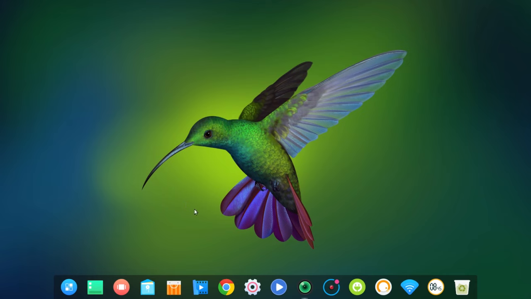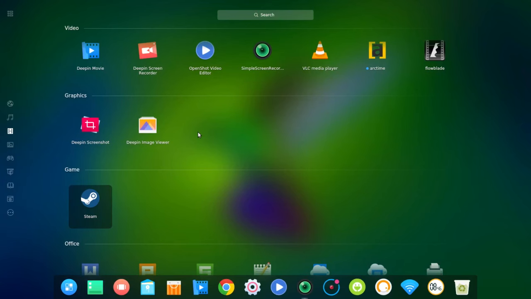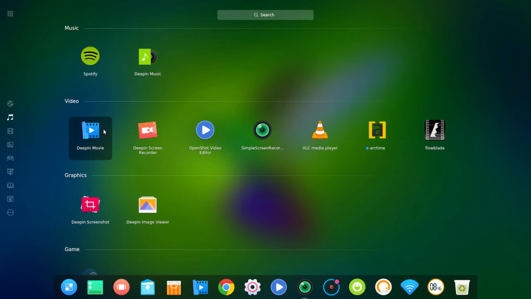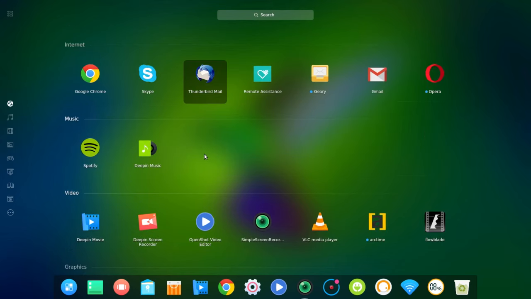Now another area where Deepin is unique is they've got their own set of apps, and this is not entirely exclusive to Deepin. There are other distributions that have created or introduced their own apps within their operating system. Elementary OS comes to mind. Deepin, though, does an especially good job at introducing their own apps, and I think many of these, and I need to verify this, so don't hold me to this, were developed from scratch, or for the most part from scratch. So we want to go through in this video and point out some of their exclusive apps.